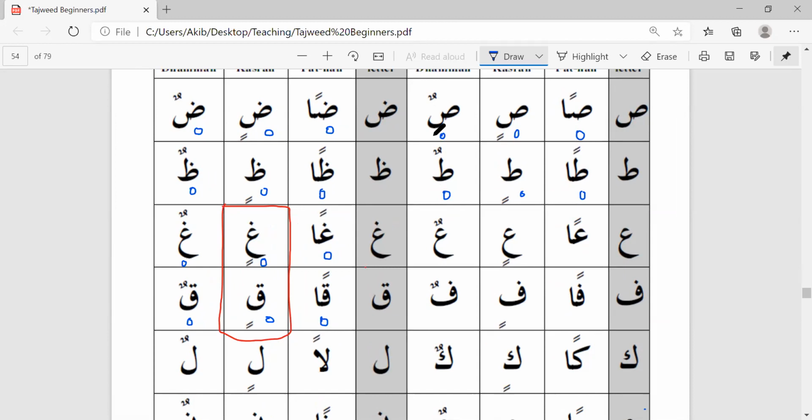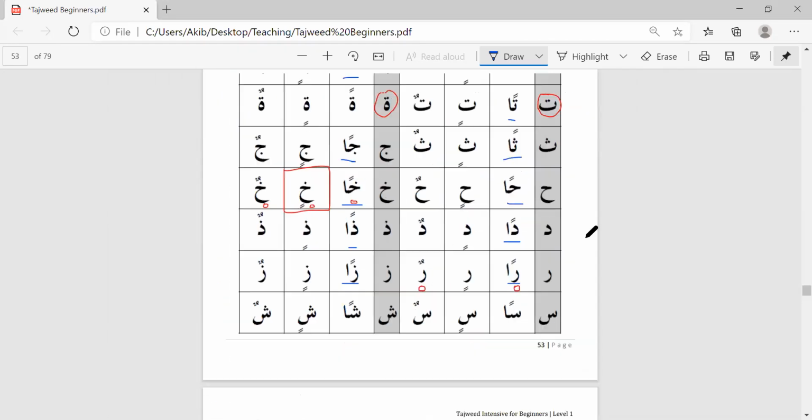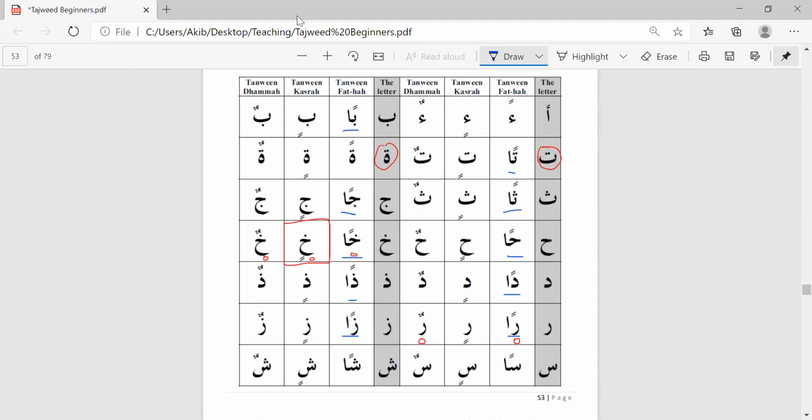So does anyone have any questions at the moment with Tanween or anything else about what we've just gone through today? If you're okay, a 1. If you've got a question or anything, just a 5.